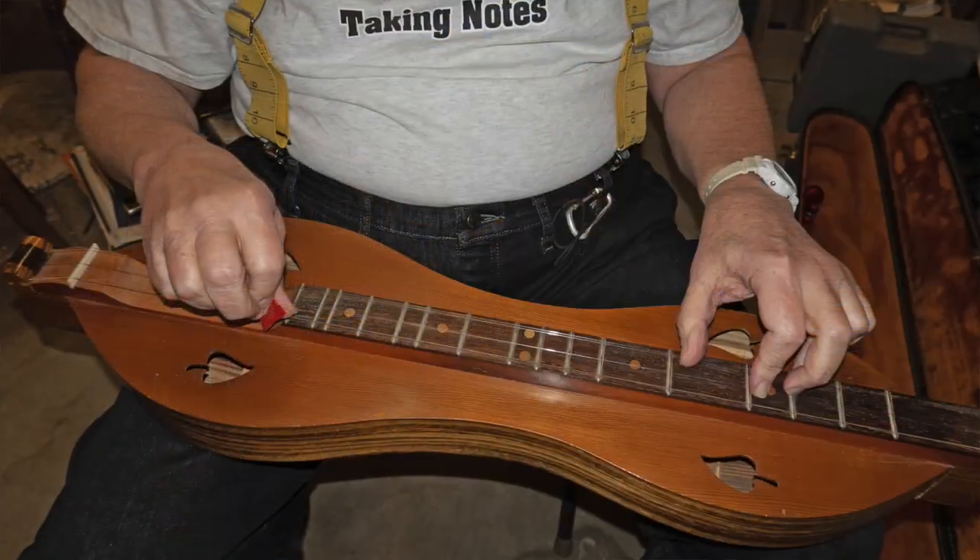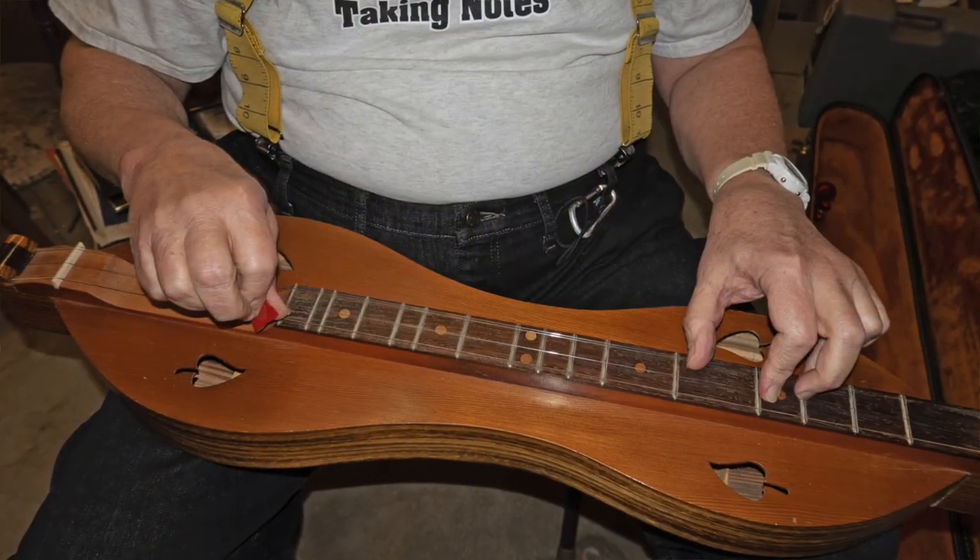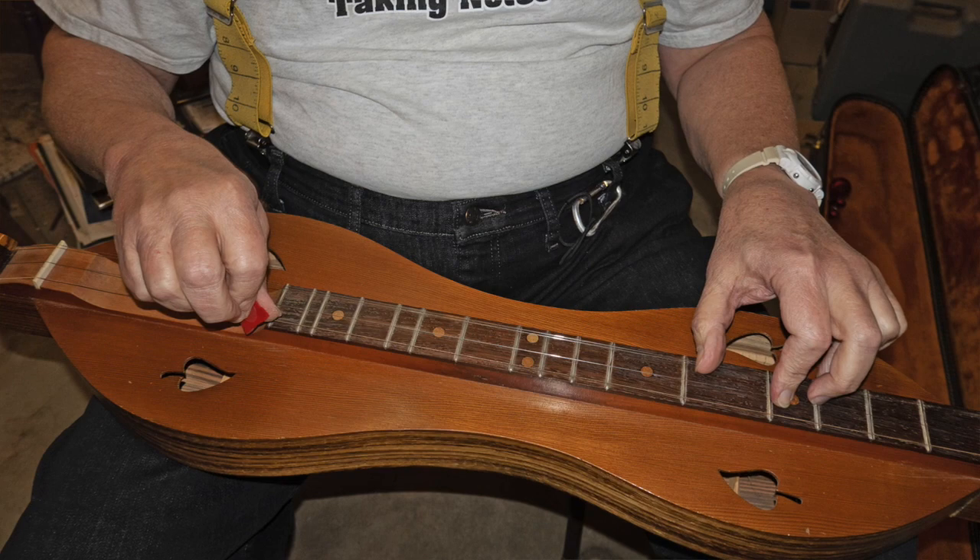I'd had some experience with woodworking as a toy maker and in various other wood shops. So I started building one — I built her a psaltery and it was very, very nice sounding. After that, I'd been taught to play dulcimer and I thought, I wonder if I could build one of these. So I started building dulcimers and the first ones were pretty rough. They sounded good, but they were pretty rough.